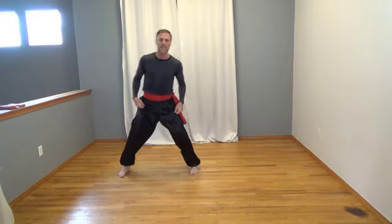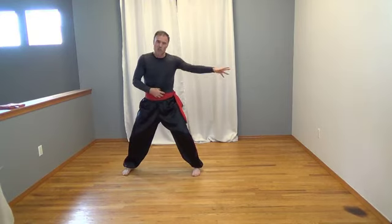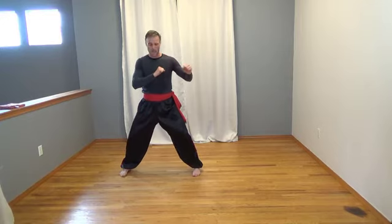And back. Okay, so that retraction should be at the end of your breath, at the end of the motion. You can't go anymore. Don't stop out there. When you can't go anymore, it's like a rubber band. It comes back with an incredibly fast retraction, as well as a lot of other stuff. Okay, here we go. 1.